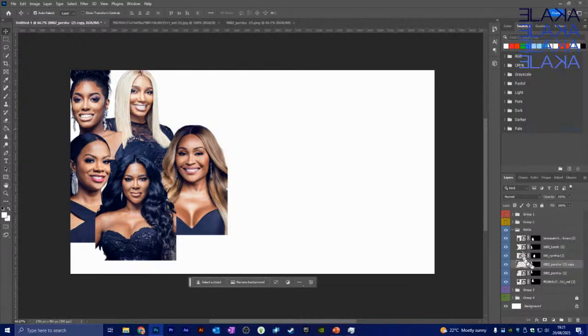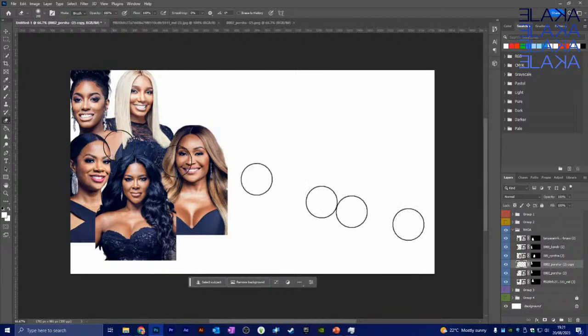Rasterize, yes. I think now it should allow me to be able to edit Portia's picture, if I'm not mistaken. Let me see. No, it's not allowing me to do so. Interesting.